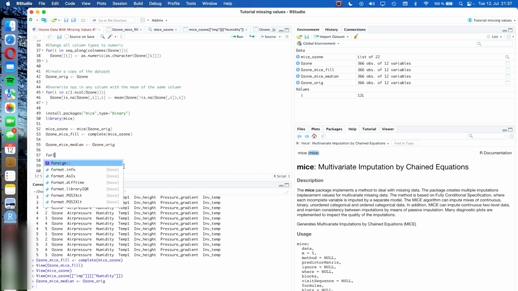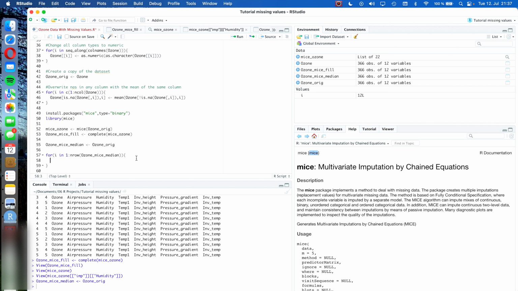So for, opening bracket, i in 1 to nrow(ozone_mice_median). And after the 2 closing brackets, I'm going to create a set of curly brackets, and I'm going to create a new line of code within these curly brackets.